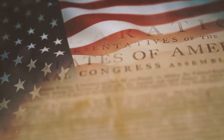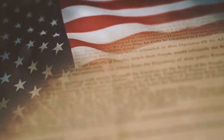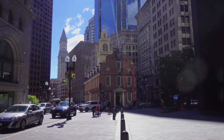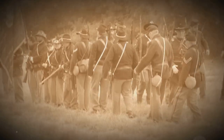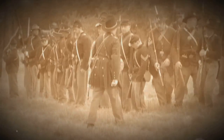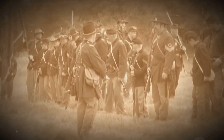It's a testament to the enduring power of ideas and how these ideas can shape nations and societies. Each time we delve into history, we're not just learning about the past — we're gaining insights into the present and the future, understanding how our world came to be, and how we can navigate the path ahead. As we reflect on the American Revolution, we are reminded of the power of an idea, the strength of unity, and the enduring spirit of freedom.